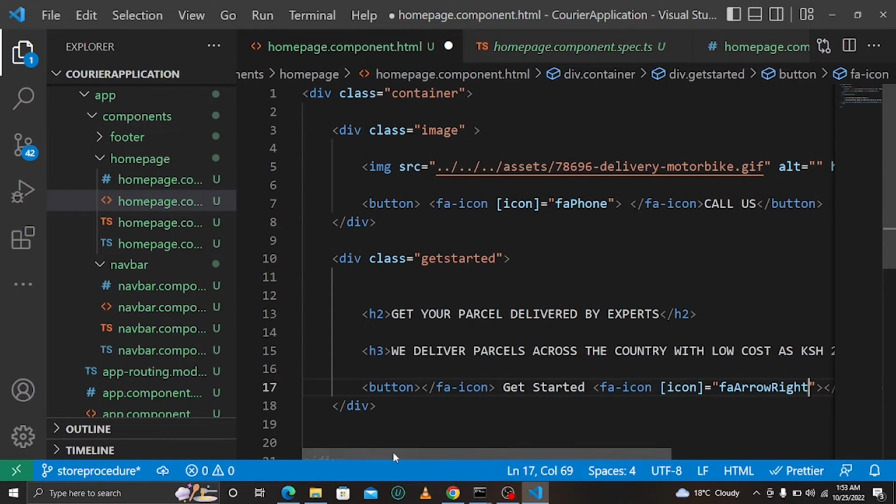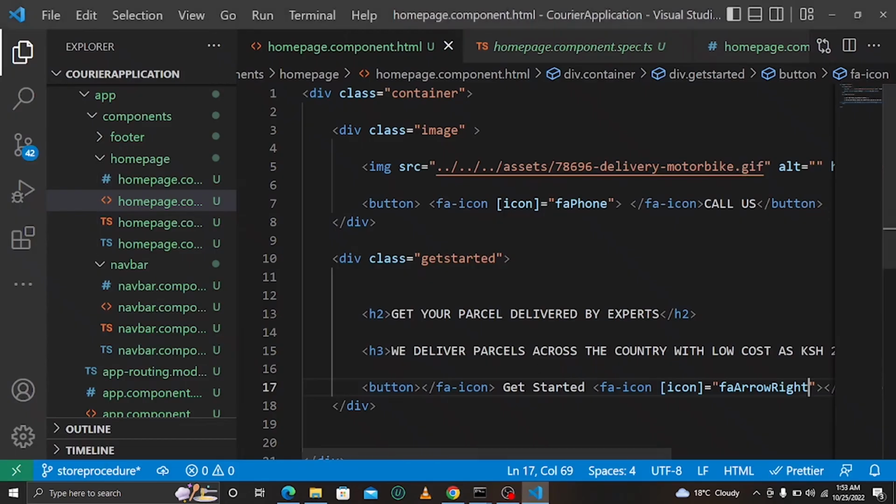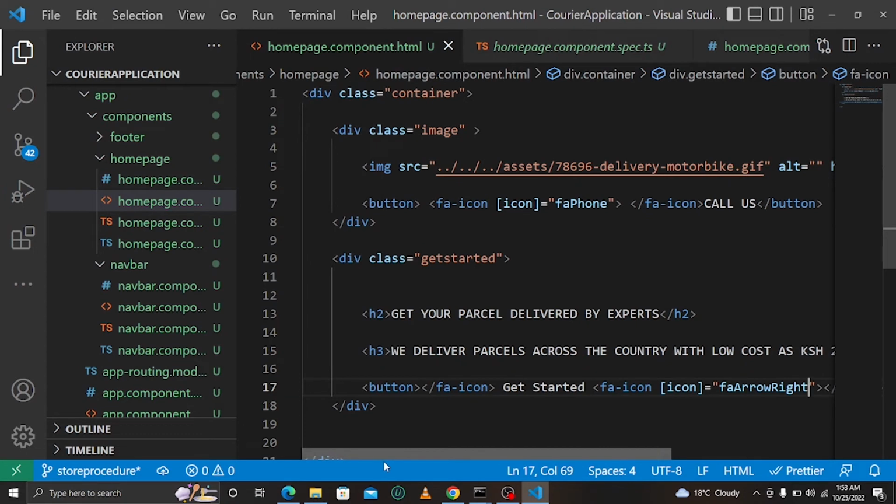So we need to save this and see if it is working in our application, and we have some error. Crossing, okay, we have not crossed one of the tags, so for the icon, we need to know which one we have not crossed.